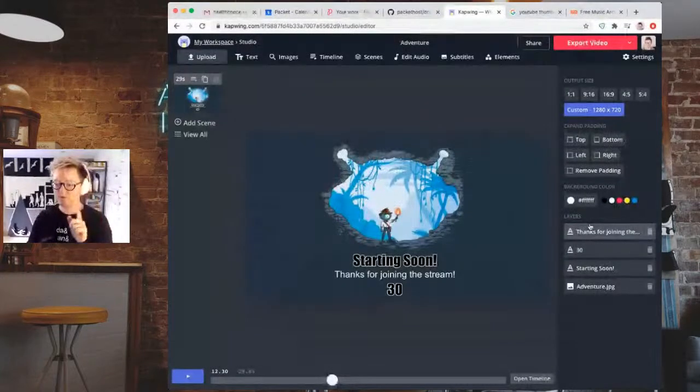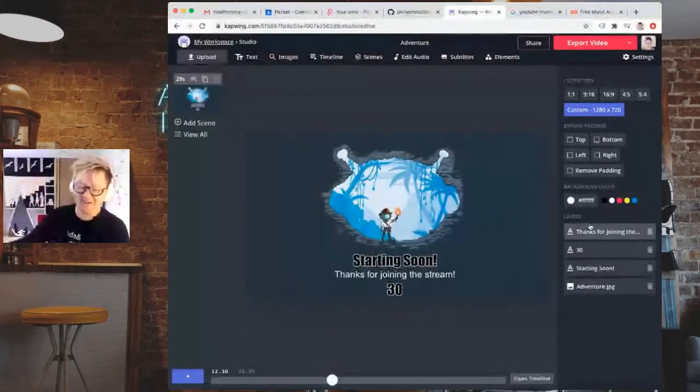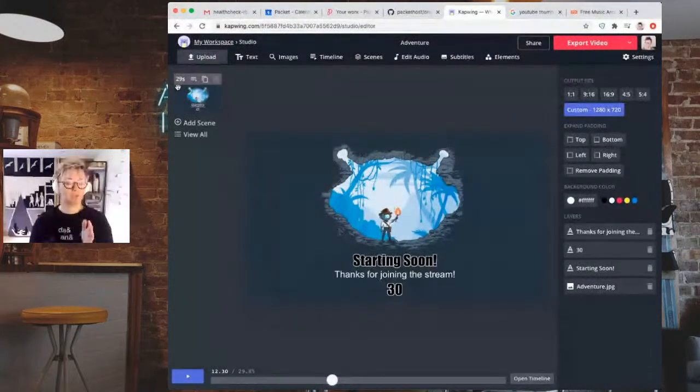So now I want to point something out that I forgot to point out, but I'm going to point it out now. Up in this left-hand corner, it used to have 0 seconds, like it didn't have any seconds indicated up here. And that was because we had a picture. Once we put the audio on, it immediately changed from editing a picture to editing a video, because now you've got a picture, but you've also got a 30-second piece of audio attached. That means it becomes a video, which is part of what I love about Kapwing: it automatically says, oh, I see you're editing a video now, and it switches.